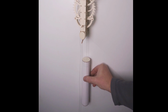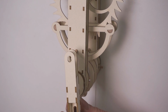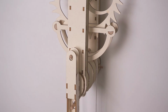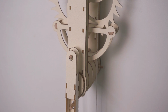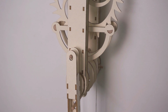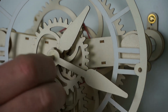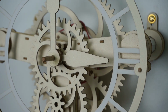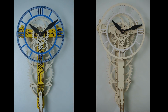With the clock mounted on the wall, the drive weight alone should start your clock twitching. You can adjust the time by simply turning the drive arbor both forwards or backwards. The rest is up to you.